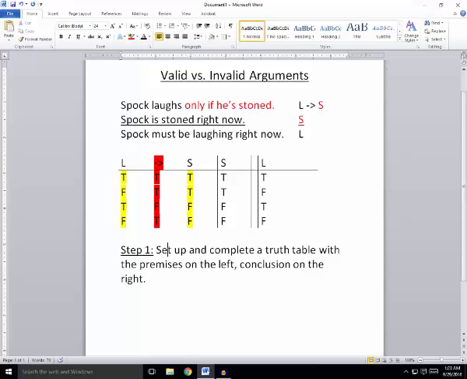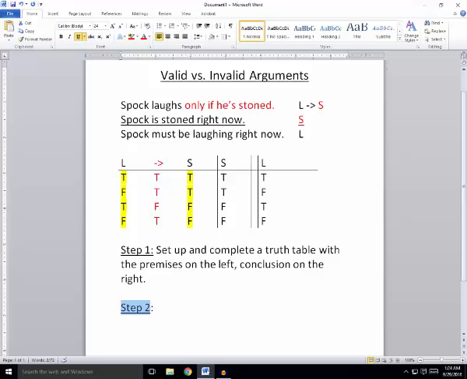To understand the next step of the test, think about how we defined a valid argument in the beginning portion of the class. It's an argument in which the truth of the premises guarantees that the conclusion would have to be true. Another way of putting that was, it would be impossible for the premises to be true and for the conclusion to be false at the same time. What we have before us in a truth table is a way of verifying whether that's the case or not. Remember, when we were thinking about arguments intuitively, we had to just imagine a case where the premises were true and try to imagine the conclusion being false.